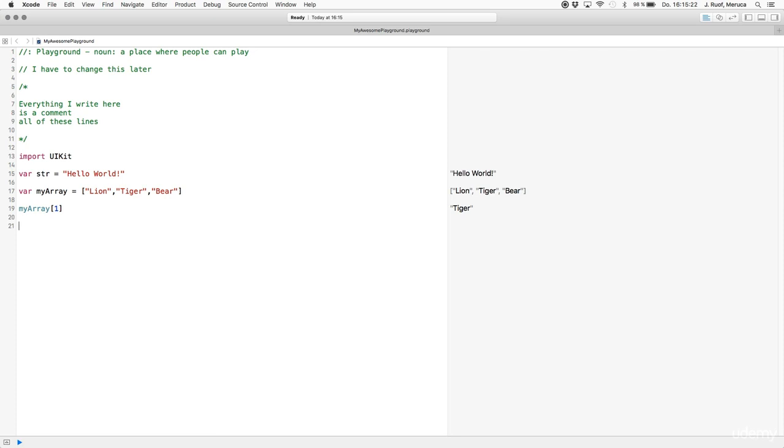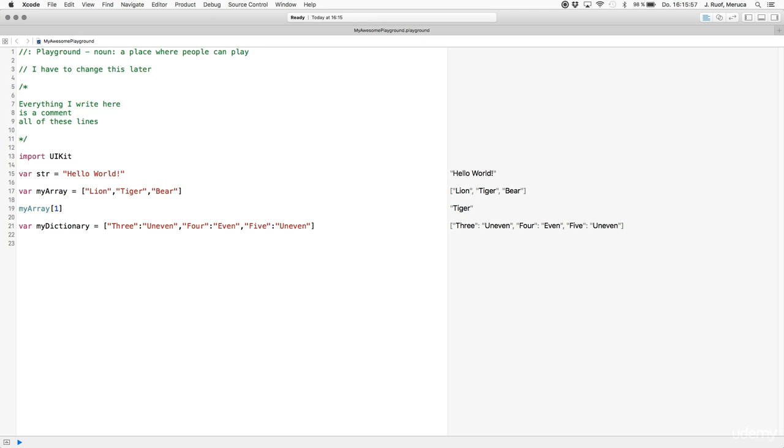Dictionaries are quite similar, where they always store key value pairs which allow an easier access to values. Let's create one. Var myDictionary is equal to square brackets 3 colon uneven comma 4 colon even comma 5 colon uneven. Now this dictionary contains 3 entries with the key being a number string and the value representing whether the number is even or uneven. You always have to write a colon between key and value and divide the entries by a comma.